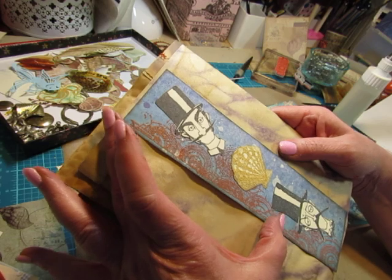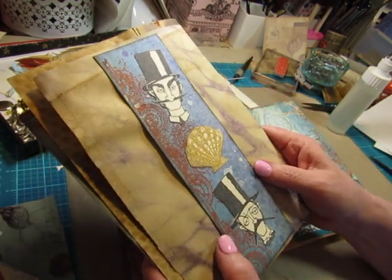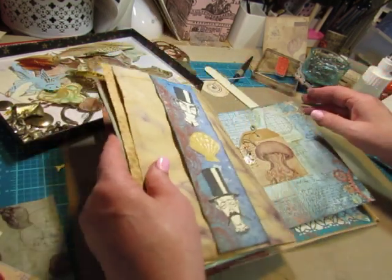I stamped it on there twice. I think that's the length of it, and then I stamped it again. And I stamped and cut out those gentlemen and added them. I think they're really cool looking. So I'll put something in there.